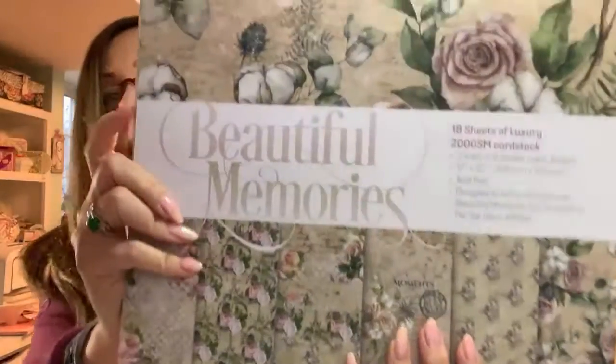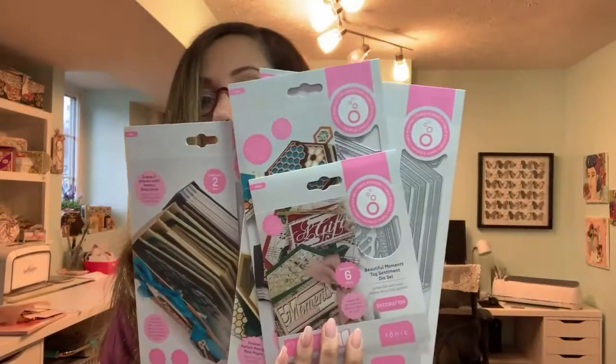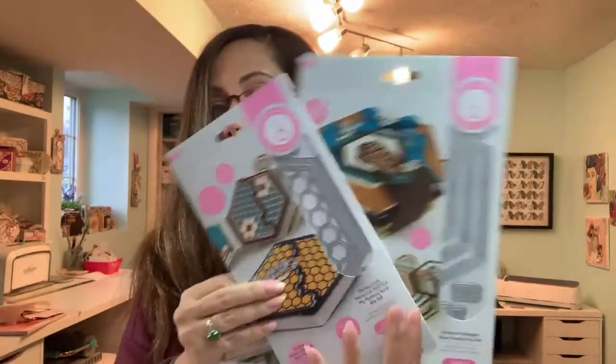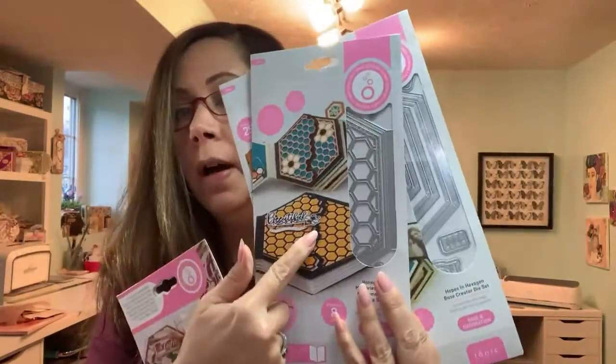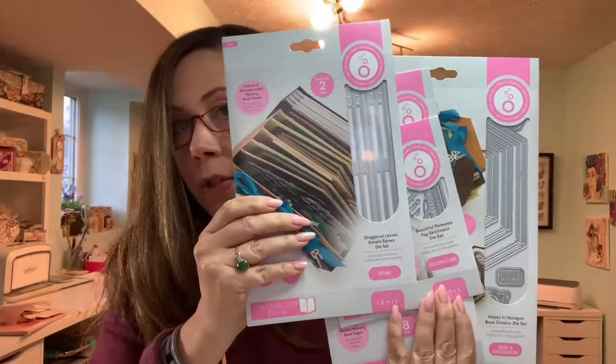Okay, so let me set that aside because that's not what today's video is about. I just wanted to show you guys how gorgeous it all is. I'm sorry, the name of the paper is Beautiful Memories, and it only came with a bundle. It did not come separate. It was the paper together with all of the dies. It included the spine, the pages, and the tags. So this makes the base of the book. This makes the half cut pattern with the honeycomb in it. And this was the tags. And then this makes two different kinds of spines, which is why I got it, because I already have the other one that makes spines.